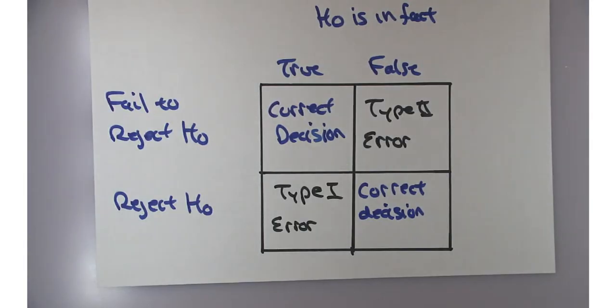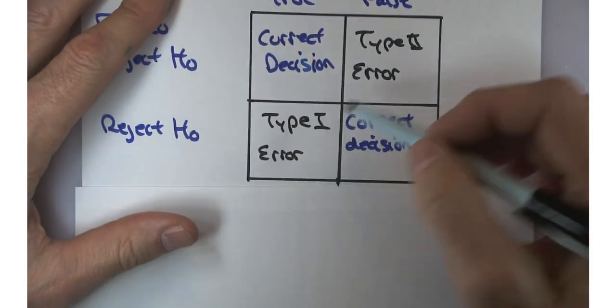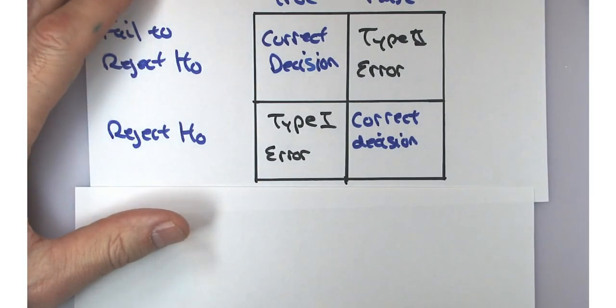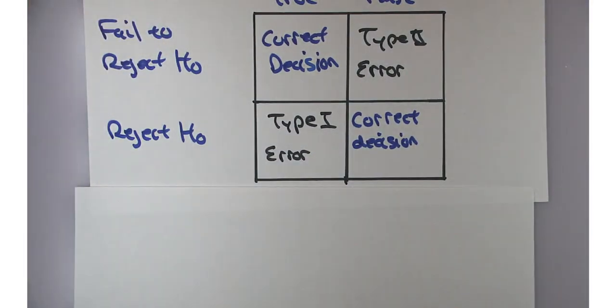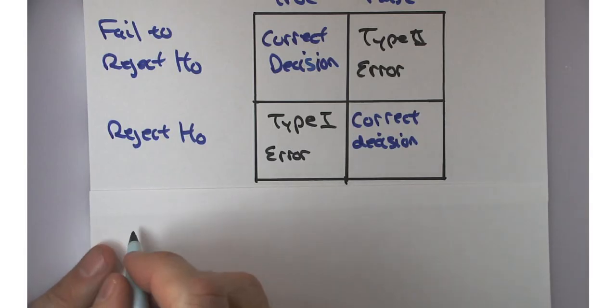So several things can happen when you're doing a hypothesis test. You can make a correct decision, or you can make a type 1 and type 2 error. Our goal in the time that we have remaining is to try and understand what these are and put them into words relating to the problem. That's going to be a little bit more challenging than it may sound. So let's see here. Now, before I go through examples like that, let me mention something related to this.